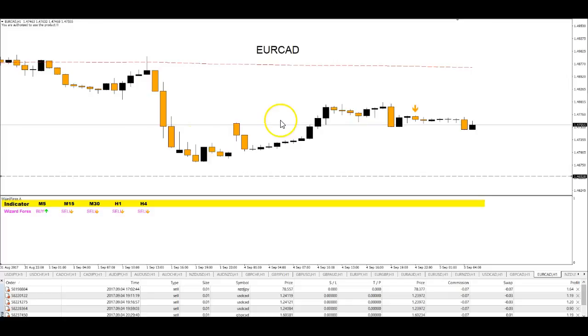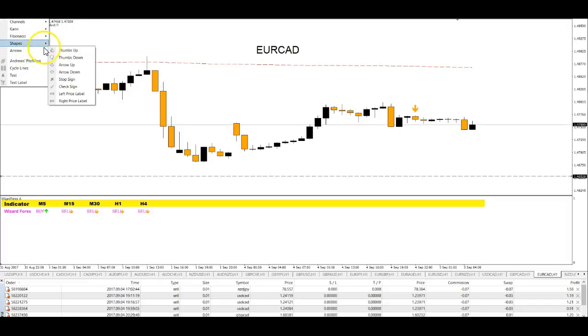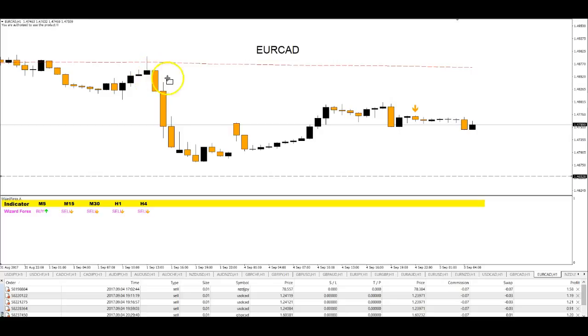This was Friday. I would have taken this trade, obviously, because it is a bearish engulfing candle, and regardless of a trade signal from the wizard, I would have taken it because it is bouncing off the 200 moving average line. It's a hammer, a bearish engulfing candle, and it's sold off. Here the wizard is giving us a sell signal. This is the retracement that's complete. Now it should turn around and head south.